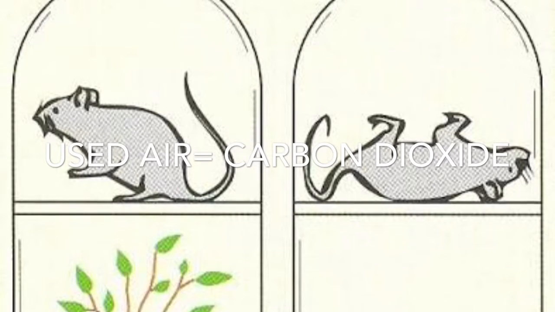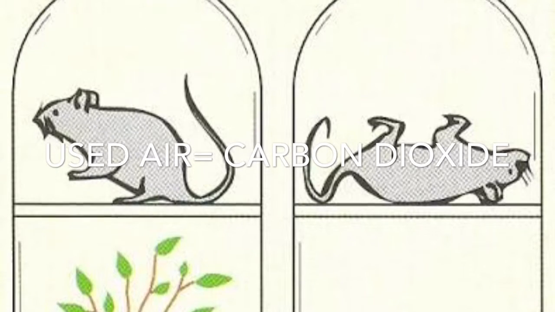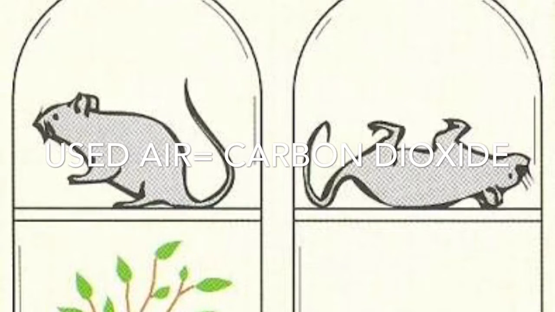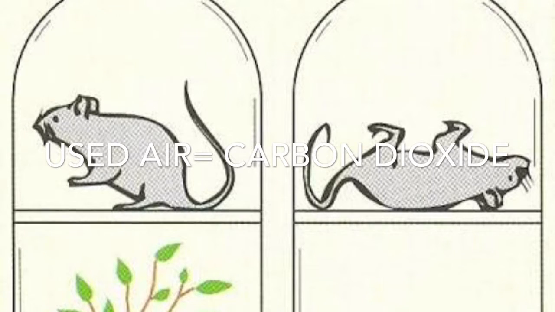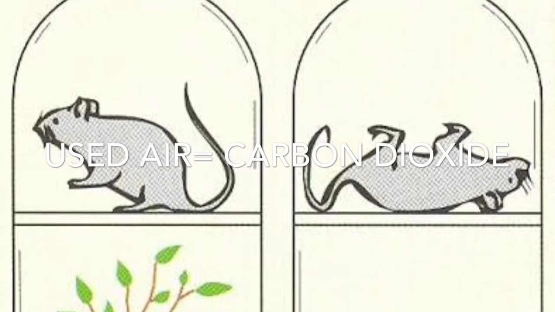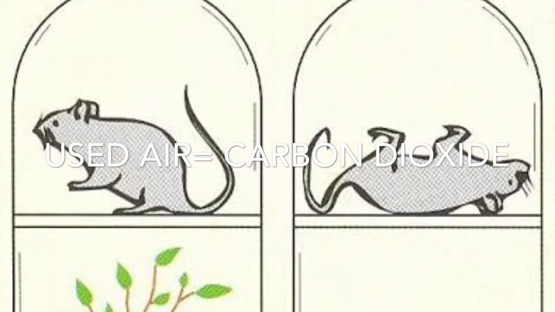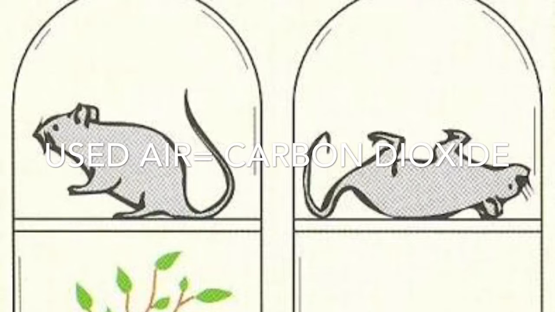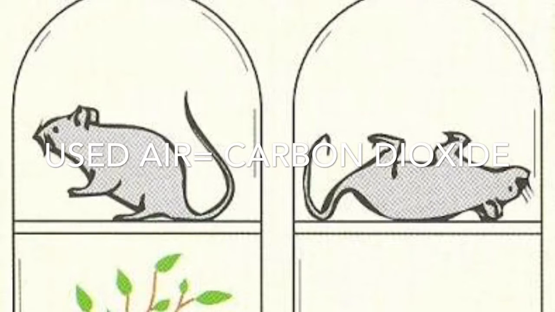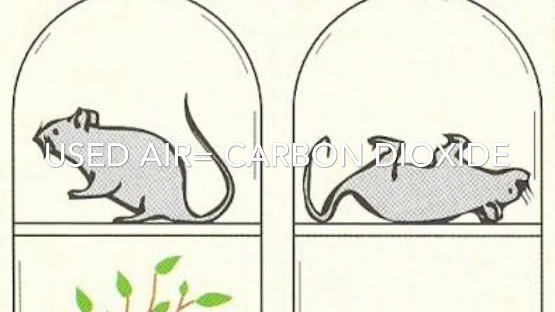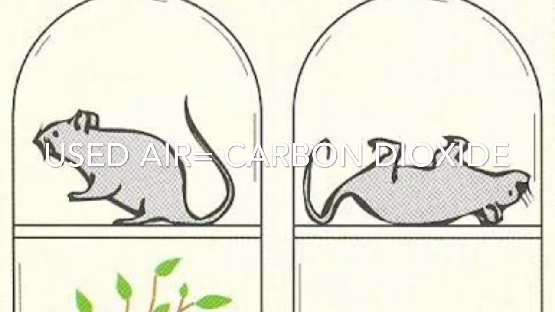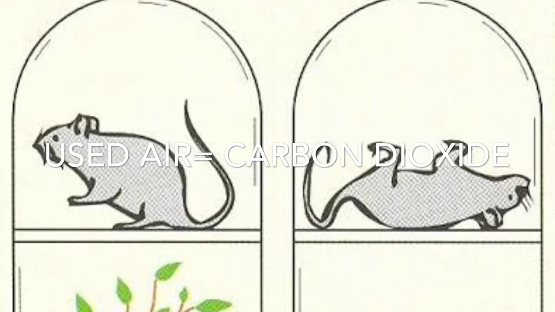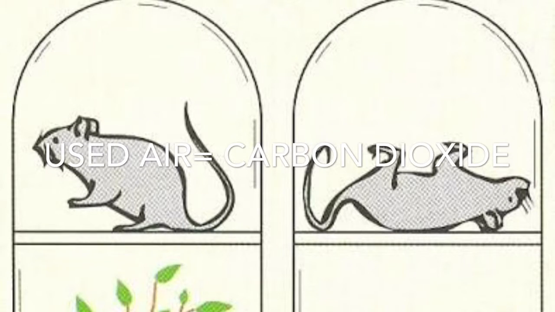But afterwards, in a separate container, he put a plant in there with the used air. By putting a mouse in there, he actually saw that it lived for some time, but later took it out and put it in the container with only used air, where it died. In short, his experiment proved that plants would use the carbon dioxide, or used air as he called it, and repurpose it with oxygen. Therefore, an animal could survive in there. And this was crucial to our understanding that carbon dioxide plays a role in photosynthesis, and that plants could actually help to sustain life.